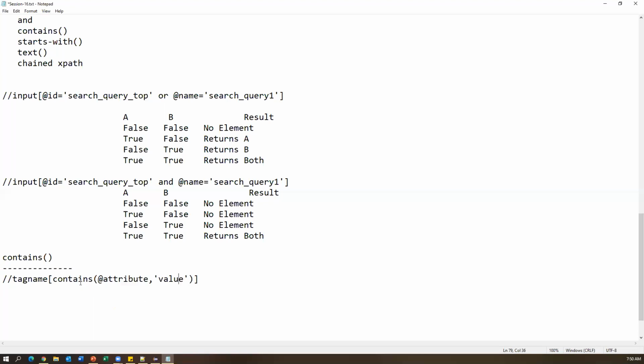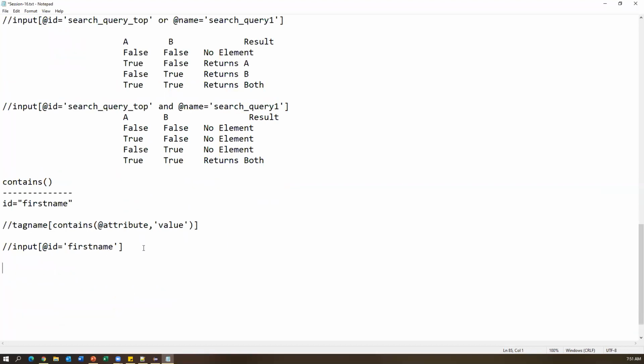What exactly the contains method will do: every attribute has some value. For example, let us say I have something called ID, and ID is my first name. If I want to locate this element by using ID, normally how do we write an XPath? If it is a normal basic XPath, the tag name is, say, input. In the bracket, I write @id equal to, in single quotes, directly the first name. This is a normal XPath which we can write to locate this element. Here we are directly specifying the attribute and value. The attribute value should be the same, then only this XPath will work, right?